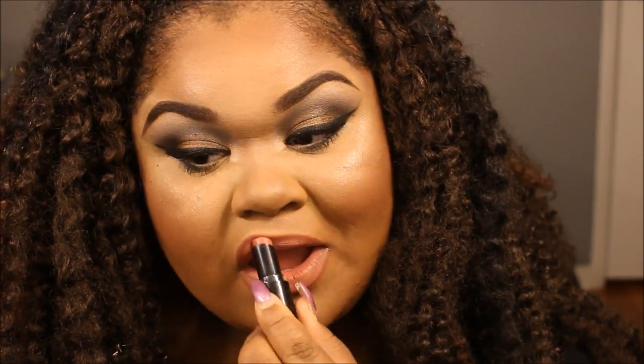So I'm using the Wet n Wild matte lipstick in the color Bare It All. So yeah, I love this lip. It's so pretty. The lashes that I used were the Kiss True Volume lashes in Style Posh. And they're really nice and natural. I'll zoom in so you can see them.